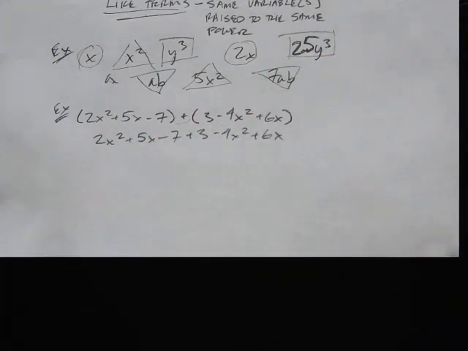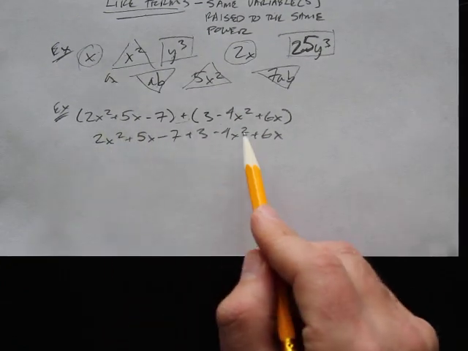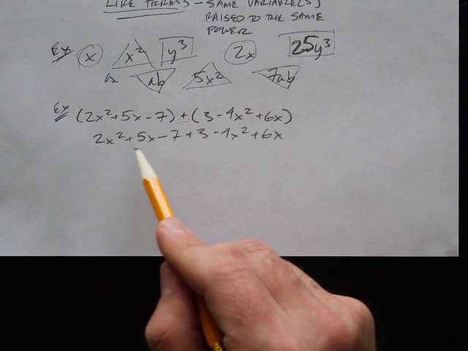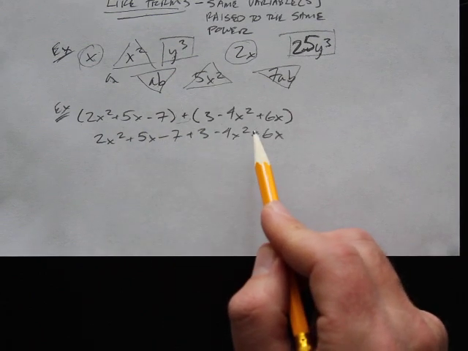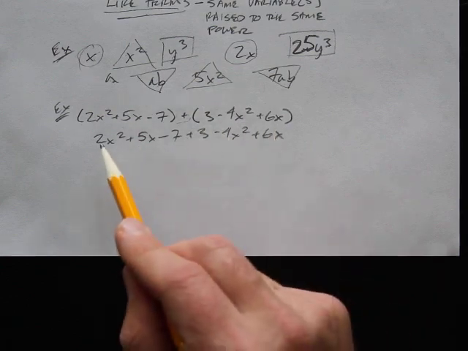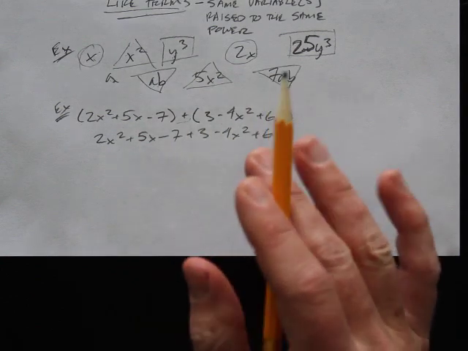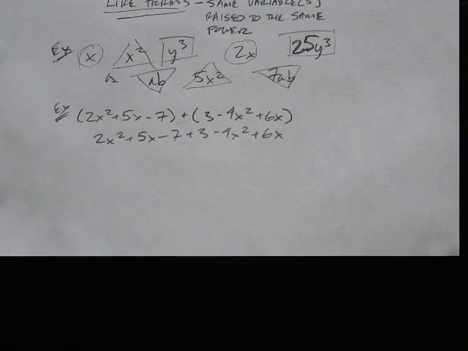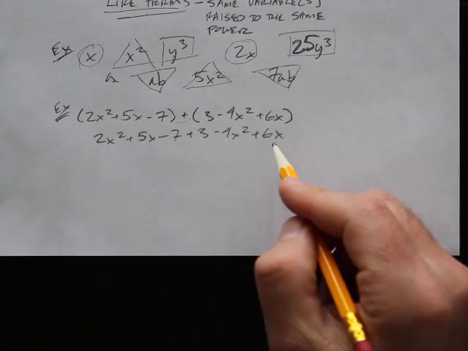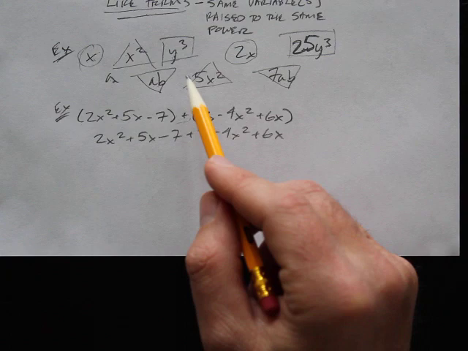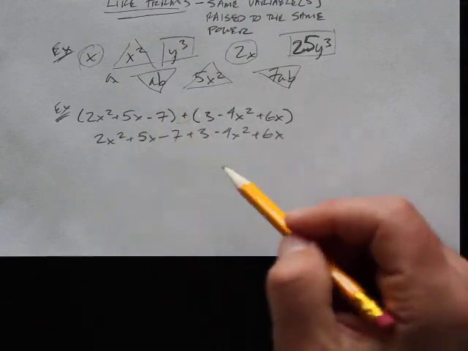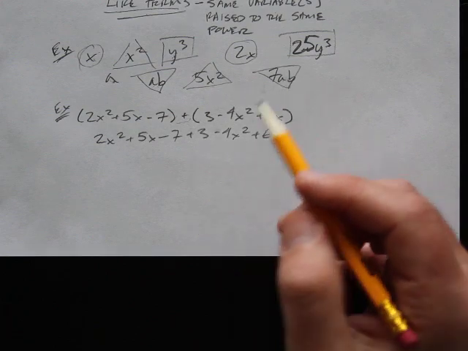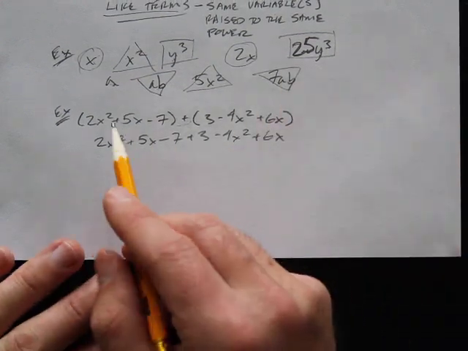Okay, now there are several ways we can go about doing this. One is we can circle all of the x squareds, and we can make a triangle or a box or a rectangle around all of the x's, or we can just talk through it and look at each one. So it's up to you the way you want to do it. For this example, I'm going to use circles and squares and stuff so that you can see what we're doing. And in the future, we might not do it that way, but you can do it that way on your own if you want.